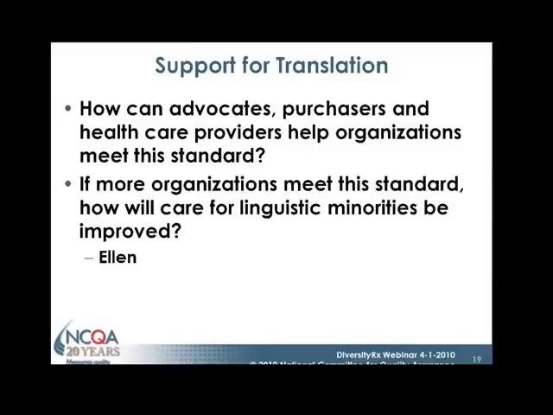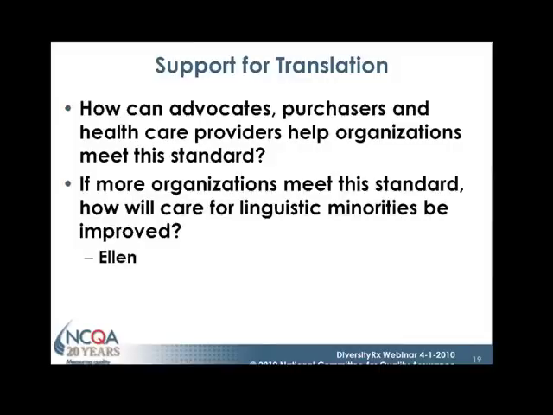Okay, so I think obviously advocates can continue pushing the field. I think we really need to better understand how the thresholds are working and if they're at the appropriate levels, and hold institutional and government agencies accountable for complying with standards. I know in California we have standards and threshold levels for our public hospitals and our government agencies that aren't being monitored. I think we need to educate our consumers and help with identifying an agreed upon list of what vital information or vital documents are, because when we talk about these issues, that's still a source of debate.